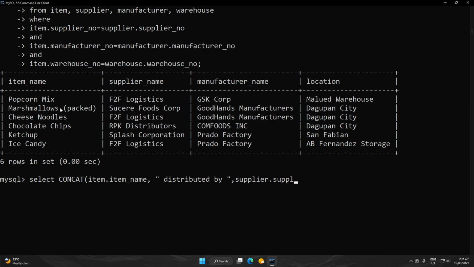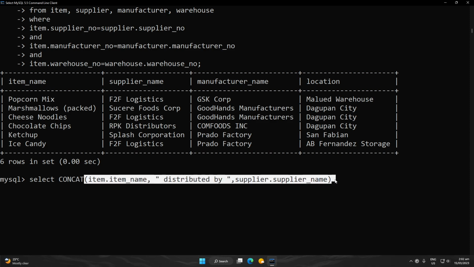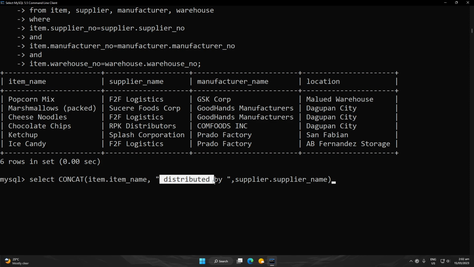So whatever is inside this open and close parenthesis will be concatenated or combined to each other. For example, the item name, distributed by, the supplier name. And then we'll just have to display this using the alias feature, so we'll have an alias here.